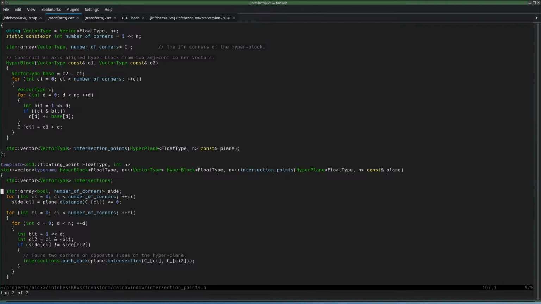So we have 4 sides. It doesn't feel right. Let me think. What is this called? Side? No. Side.